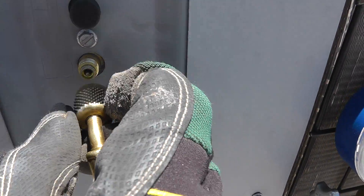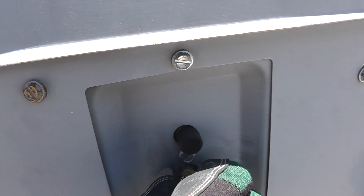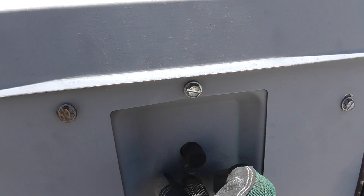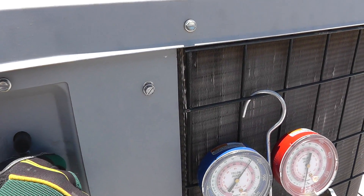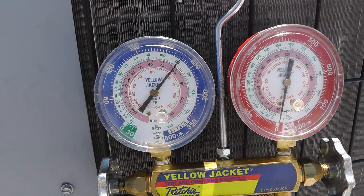What I'm doing — the unit's off right now. I'm going to hook up my low side gauge and get a static pressure reading. I just want to find out what's going on with the unit and make sure that A, it has gas in it, and B, it has the right gas. How do I go about doing that? I'll go ahead and hook up my low side gauge.